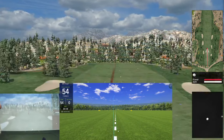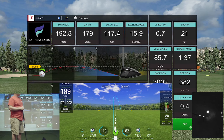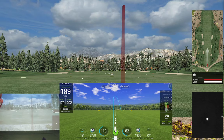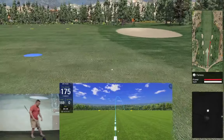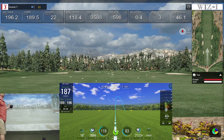WizEye says it was straight, SkyTrack's showing a slice. Let's see the path and try it again. Got the same thing on both that time. I was trying to hit a slice — Wiz didn't show it on the first one but SkyTrack did, and they both showed the same thing on the second one. Spin 38 versus 35, carry 169 versus 189 — SkyTrack gave it a little longer.